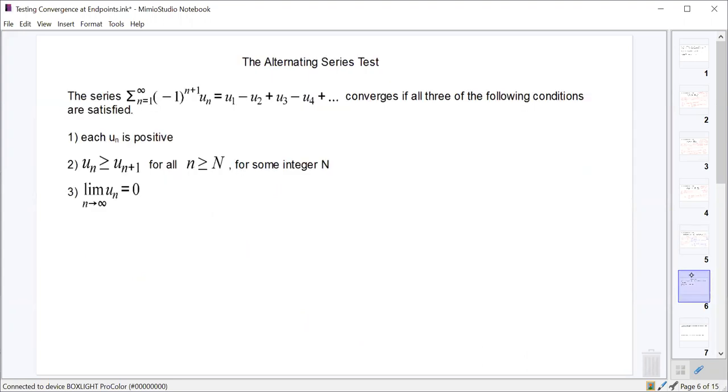All right. Cool. This is nice and easy. This is much easier than, not that the limit comparison test was difficult, but much easier than that. The alternating series test just says that a series will converge if these three things below are true. One is that it alternates, so each u sub n is positive. I have a positive term followed by minus another positive and plus a positive and minus another positive. So it alternates. And the terms are getting smaller eventually after some index, capital N. U sub n plus 1 is less than or equal to u sub n.